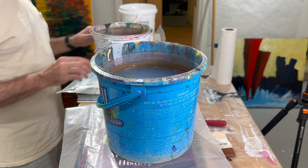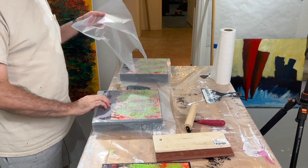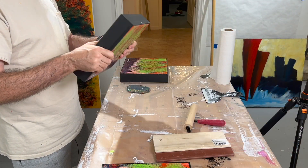So here we go. The boards are coming off. This is a half-inch thick MDF — medium density fiber board — which is a really nice surface to paint on. Plastic coming off. Normally at this point I would be varnishing these, but I haven't photographed them yet, so I need to photograph them first. They always require a little bit of cleanup around the edges. But this is the idea — they will sit on a shelf or table. They're very stable because they're two inches thick, and obviously I will wire the back and they can be hung on the wall.